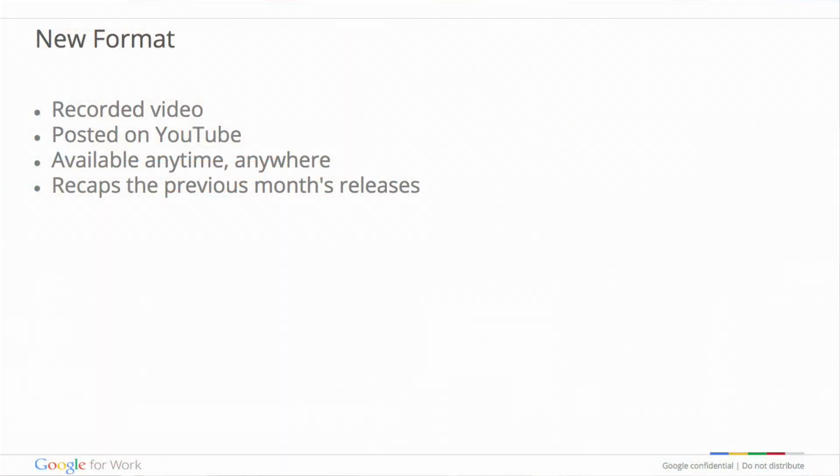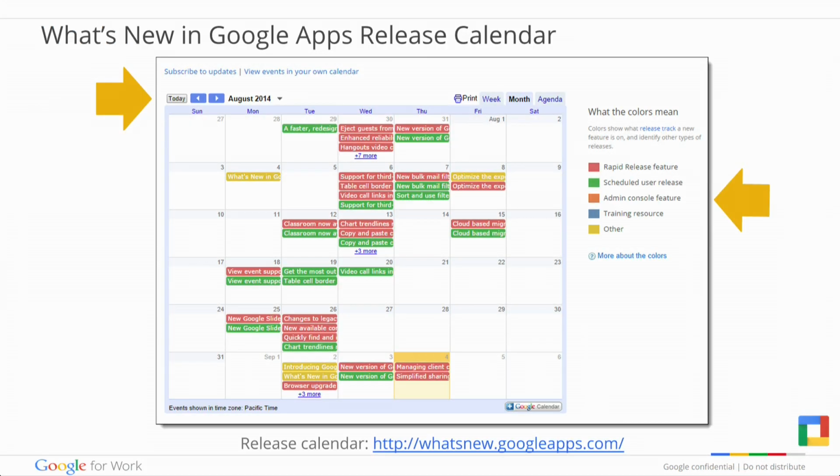I'm very excited about this month's edition of What's New in Google Apps because we've been delivering this live webinar format for the past 4.5 years. And we finally felt it's time for a change, and we switched to a recorded format so our customers and partners can watch and learn about the new features in Google Apps anytime and from anywhere.